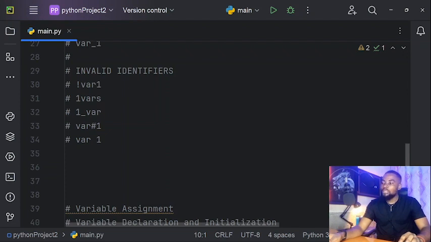The next one is 1_variablename. This is also invalid because you are starting a variable name with a digit. We have variable#1. There's a hash here, and the rule says you can't use a special character other than an underscore. We have variable name, space, and 1. You can't use a space when naming your Python variable. So these are invalid Python identifiers.